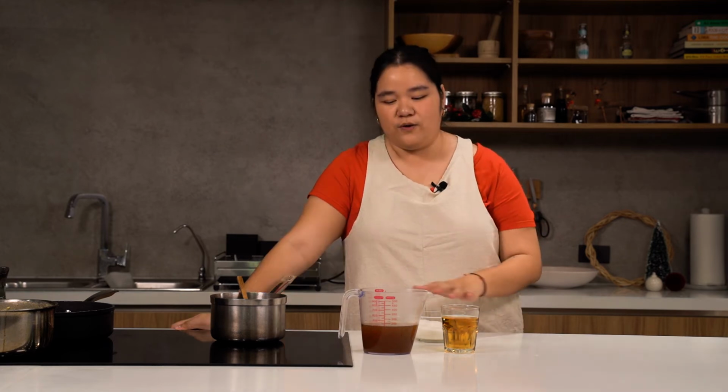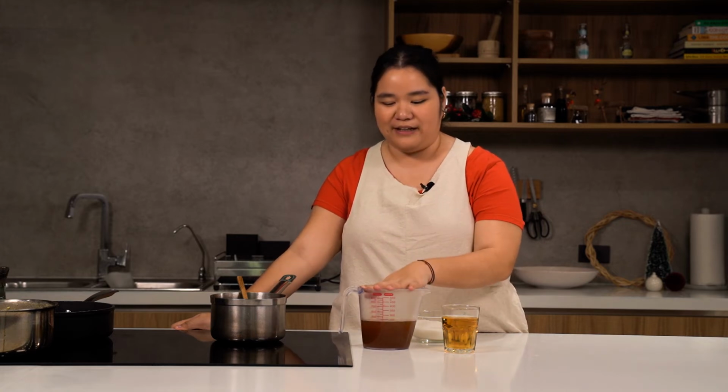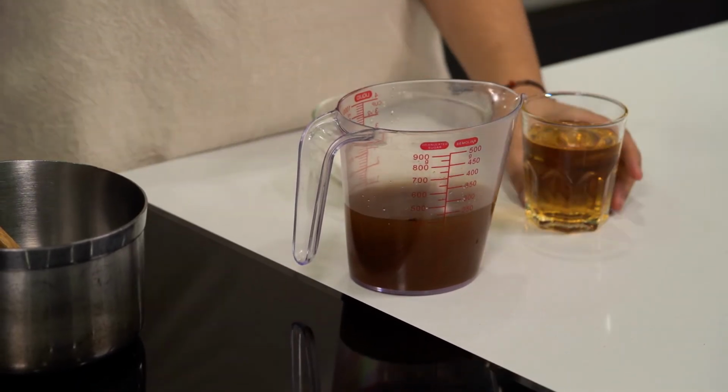This is where the alcohol in the recipe comes in. A simple syrup is normally equal parts water and sugar, but this is a little bit different. As you can see, I've reserved 1.5 cups of our soaking liquid. With that, we have 1 cup of sugar and 3/4 cup of rum.